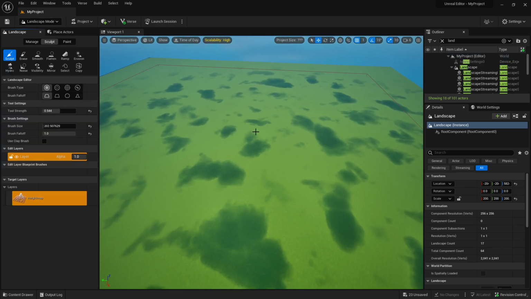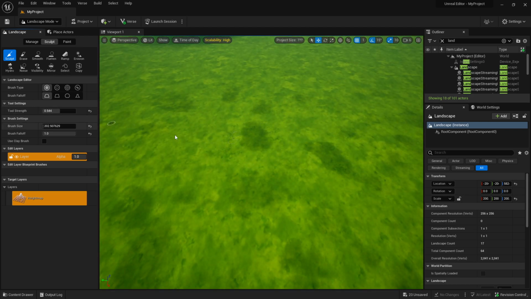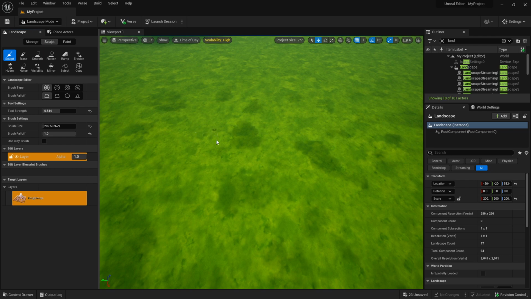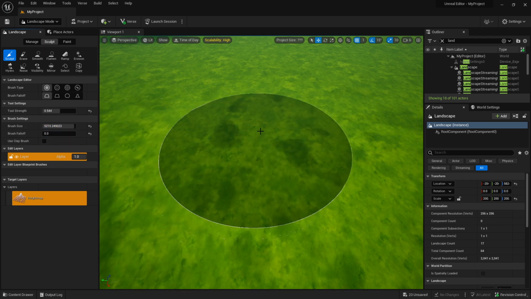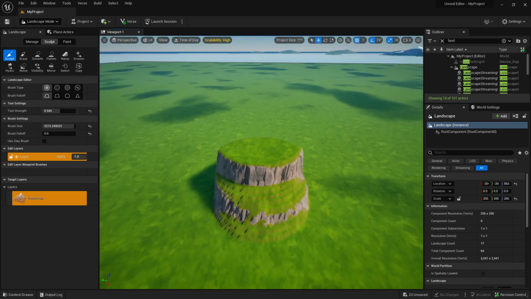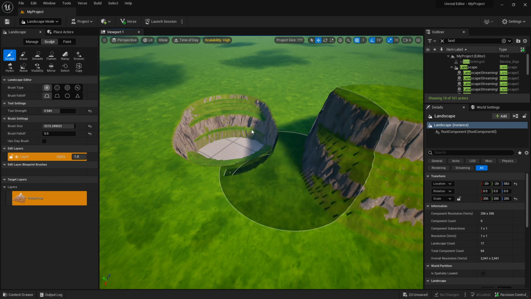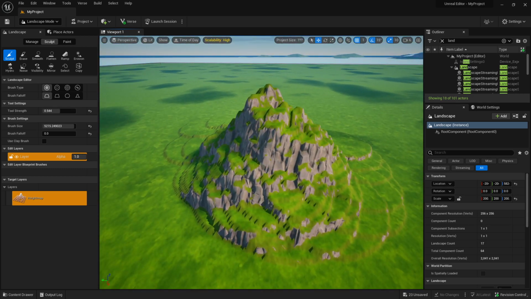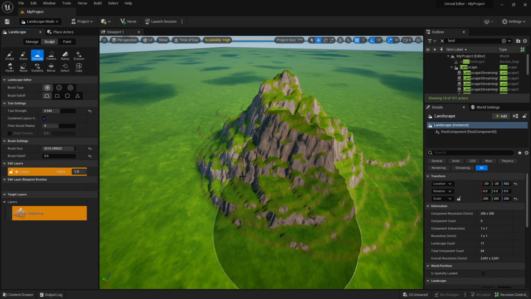Obviously, you've got your sculpting tool, which just by clicking on it does actually move the terrain up. By holding shift and control, that moves the terrain down. Let's quickly just make this bigger so we can actually see what we're doing. So as you can see, just by clicking, it moves the terrain up. If I control and shift, as you can see, it moves the terrain down. Now say you have made yourself a little mountain right here, and you want to smooth it out so it makes it easier for people to walk on.